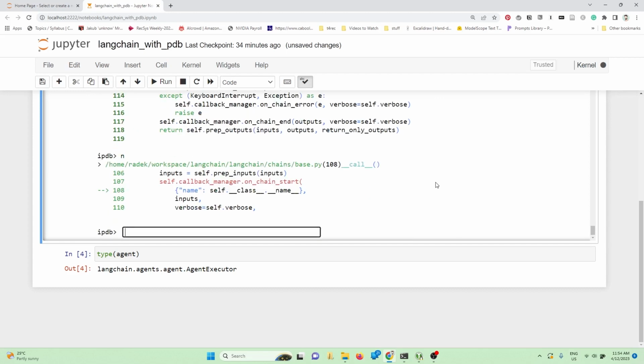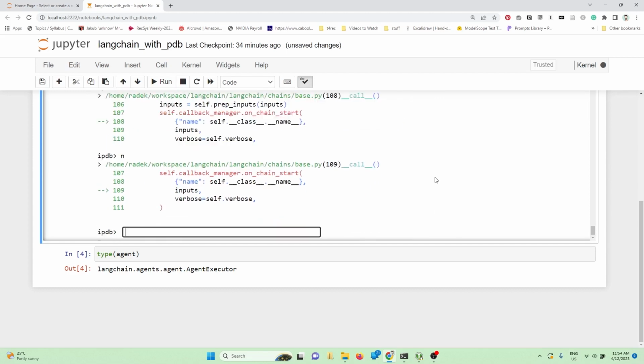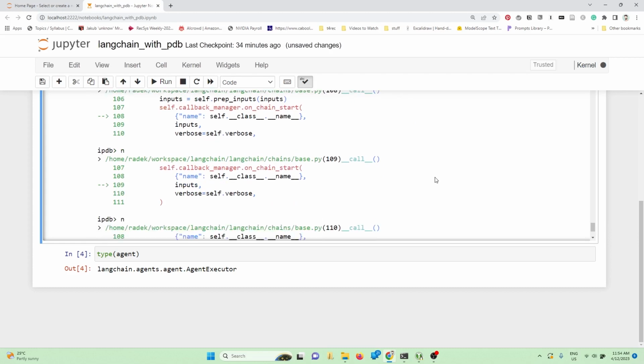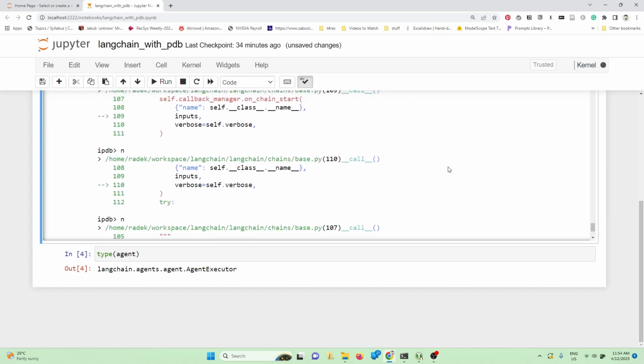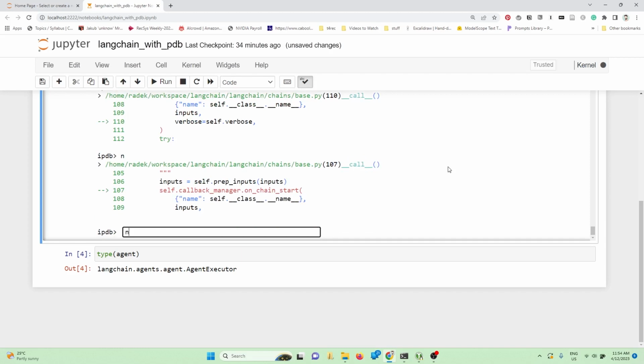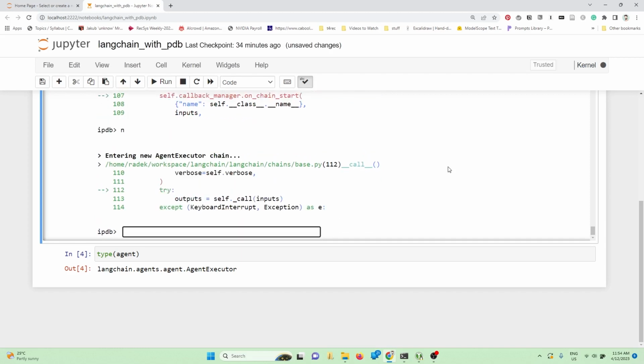Let's continue. Right, we're executing line by line here. Nothing too exciting. And now, okay, so it printed this entering new agent executor chain. Okay, but this doesn't seem like it has done much.